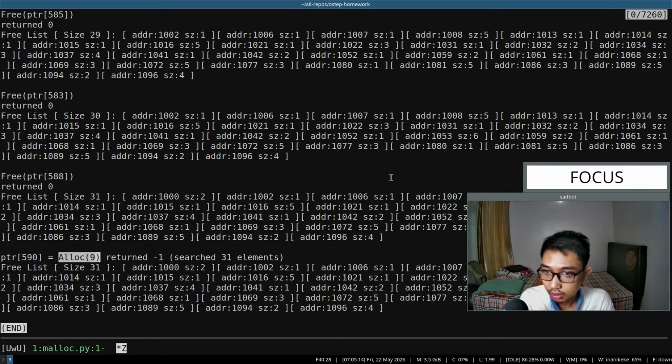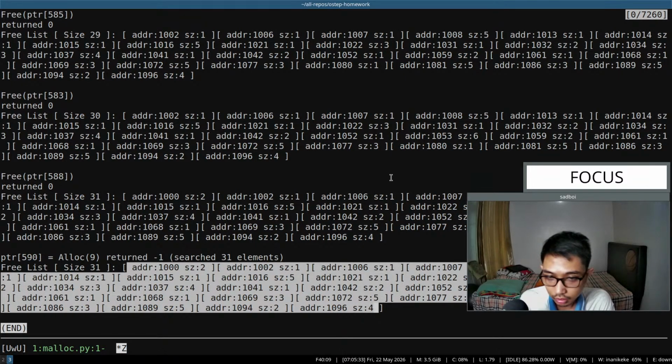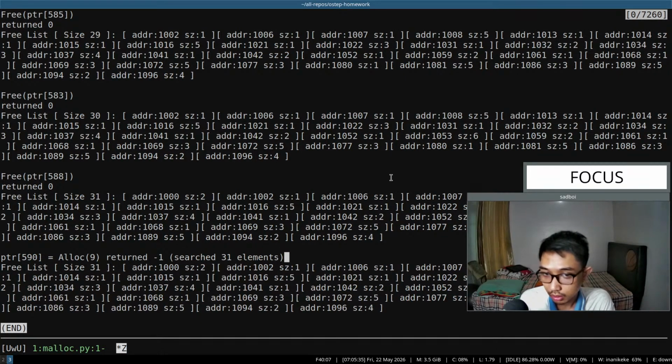In this case, 9 bytes, because from this 31 chunk we don't have any chunk with 9 bytes. So yeah, it returns -1.